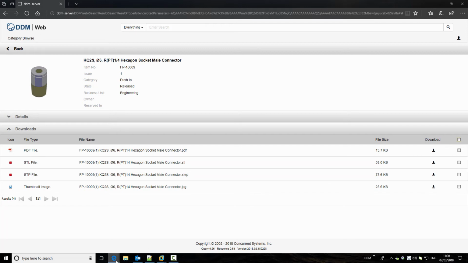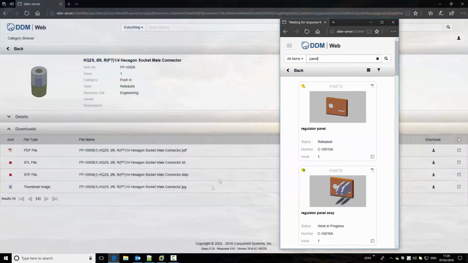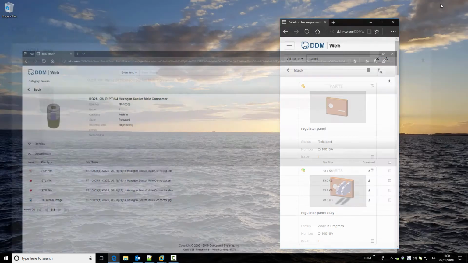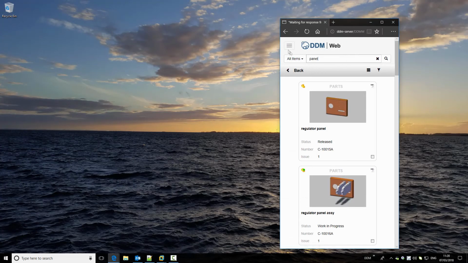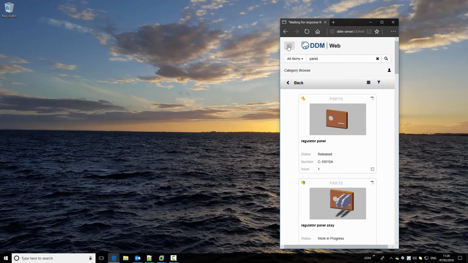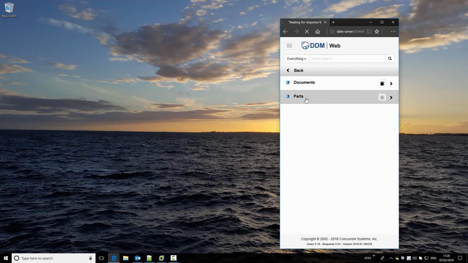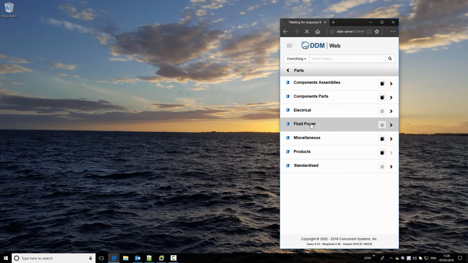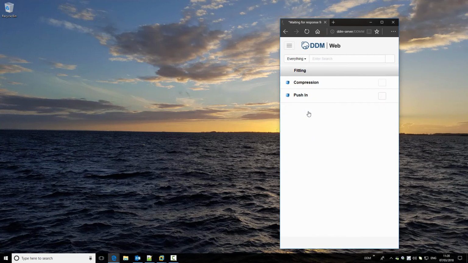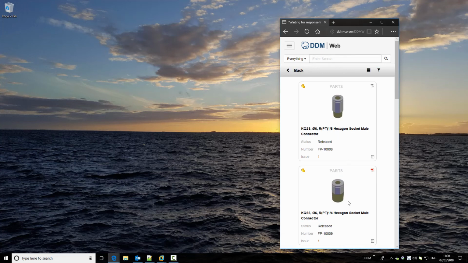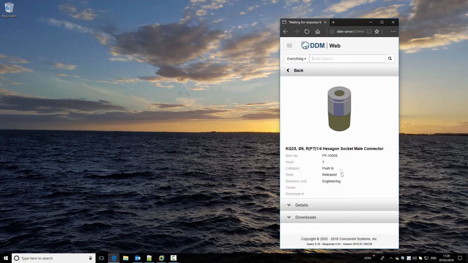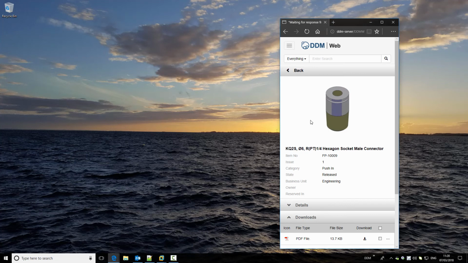If we look at browsing by category in the mobile client, then we now have a burger bar menu that gives us our options. So now if I select to browse by category, then we can do the same search in the mobile device. And now the information is again optimized for the screen size that we're viewing it on. So if I select this item, you'll see the information is presented vertically.